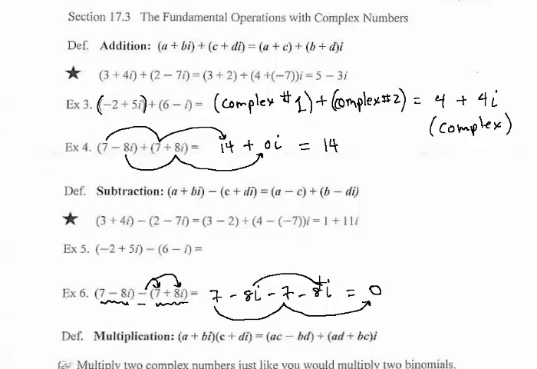they basically cancel out. Or no, I'm sorry, they don't cancel out. They double, and we get -16i. Okay, and this is referred to when you only have the imaginary part of the complex number. You can refer to it as a pure imaginary number.